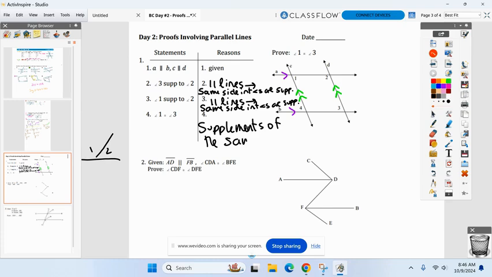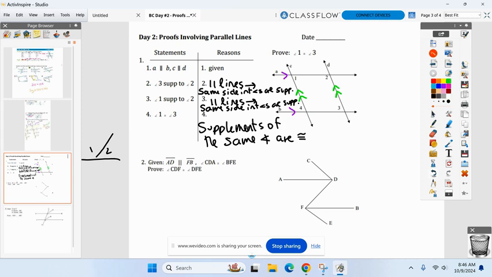Why is it not substitution? Got it. Hey, look, if I put equal signs here, it's substitution. I can't do substitution with supplementary angles, only equal angles. Remember that. Yep. Supplements of the same angle are congruent. That's where we are now. Parallel lines with all those theorems from last unit.